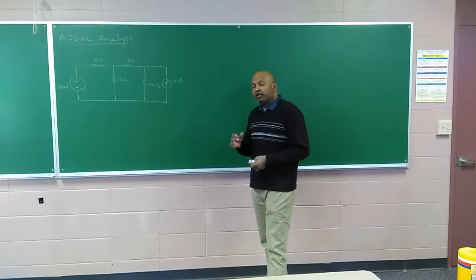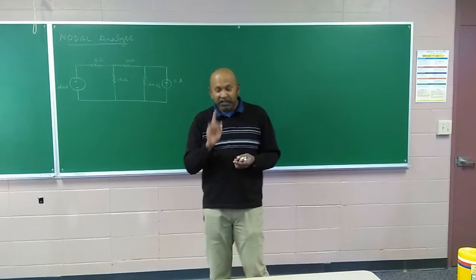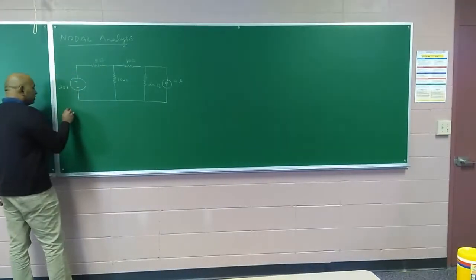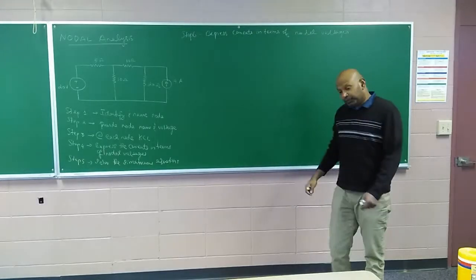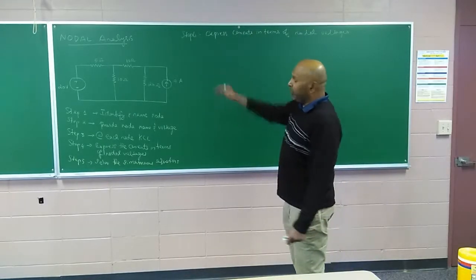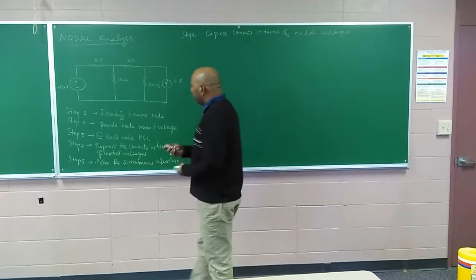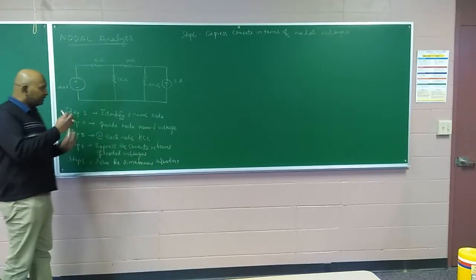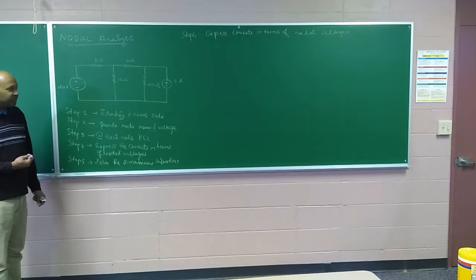Okay, so here are the steps that you'll have to follow to do nodal analysis. So the first step is to identify the number of nodes. So step 1. So these are the steps we'll do, okay? And we will do these with this particular example. So, all right, first of all, I'm going to use different colors to indicate the different nodes. So let's look at the circuit, inspect it, and see if we can find any obvious nodes that exist.